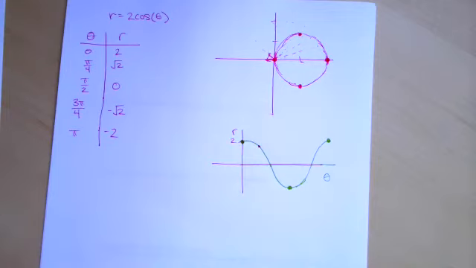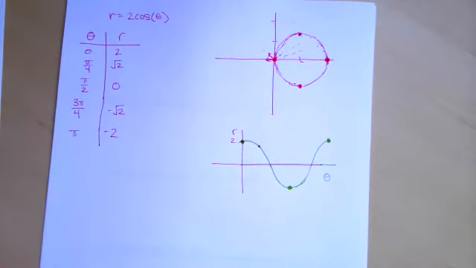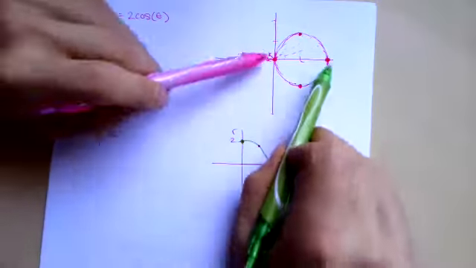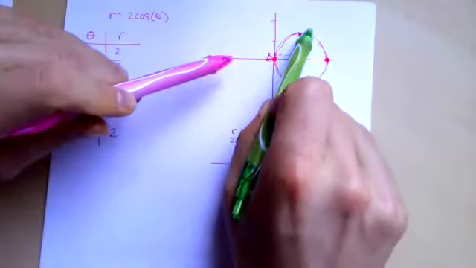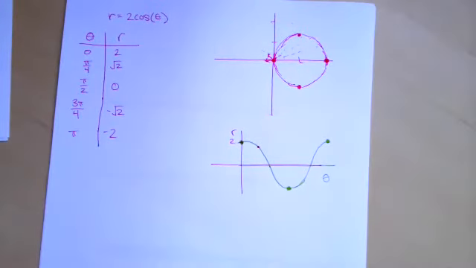So these are the types of things we'll be practicing. When you first learn polar coordinates and start graphing some of this, take your time with it. Plot as many points as you can and think about what's happening as my angle changes and how the radius is changing, to get used to graphing some of these, because they can get kind of weird.